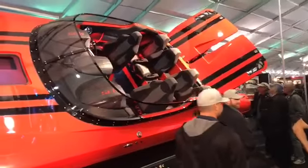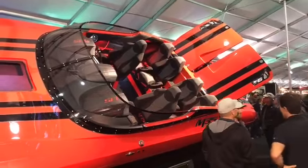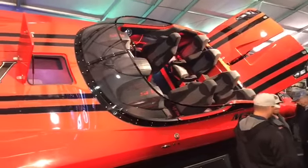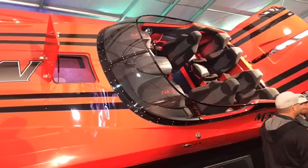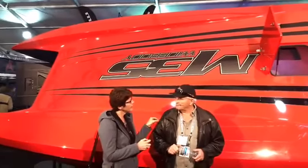The M35 is our mid-size boat, same horsepower, two 1350s. This one starts in the 550 range, but this one sits at about 800,000, all carbon fiber, crazy all-contour interior, two 1350s, and right in the 170s. Can we get a show special? Show special, yeah, we'll do it for about 775.